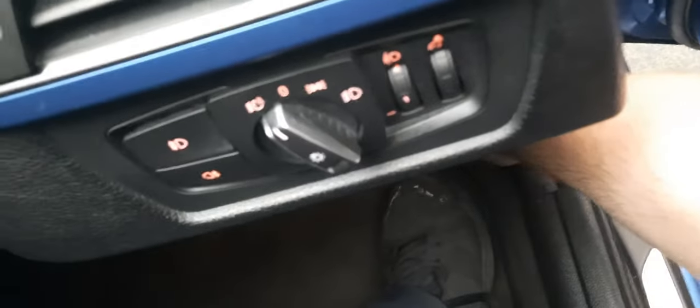So that is it. That right there, my friends, is this gorgeous BMW 3 Series in all its glory. It's great to look at. It's got a ton of features, ton of legroom, and the most important thing really is that it's still in such good nick all the way around. But I'll tell you what we'll do as well. We'll conclude our tour by pulling this little thing here and checking out our massive engine in this M Sport.